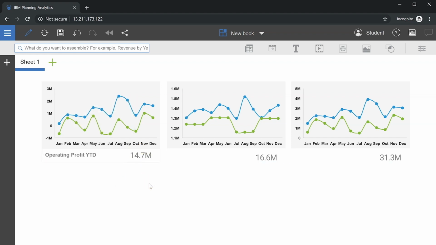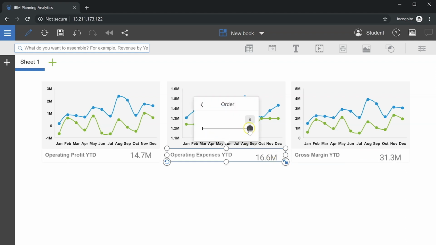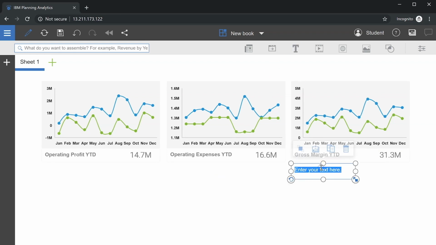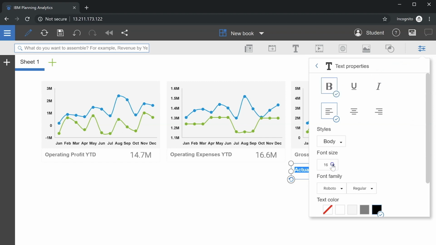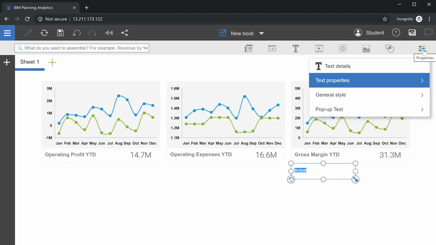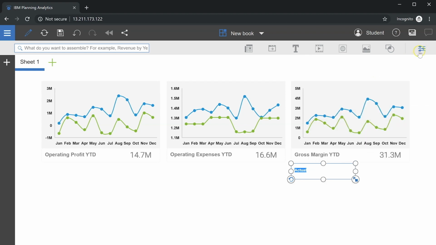Duplicate and edit the text for the rest. Finally, for these graphs, the legend.